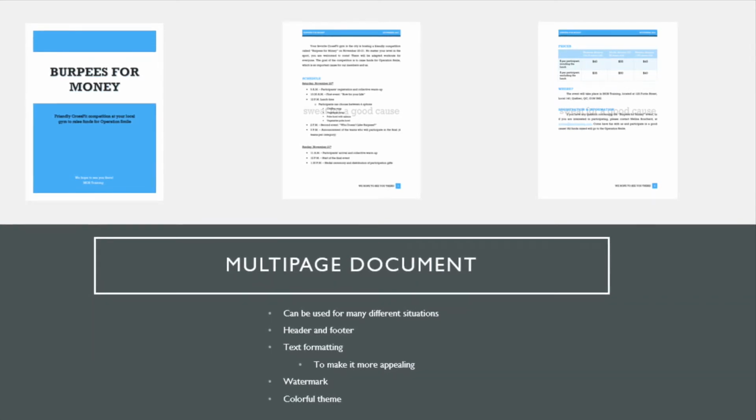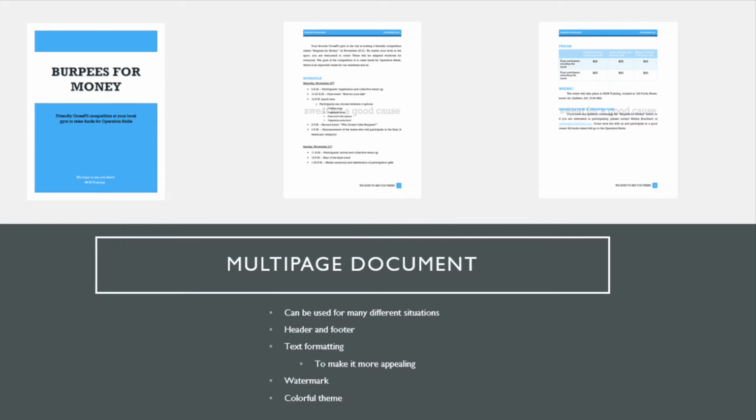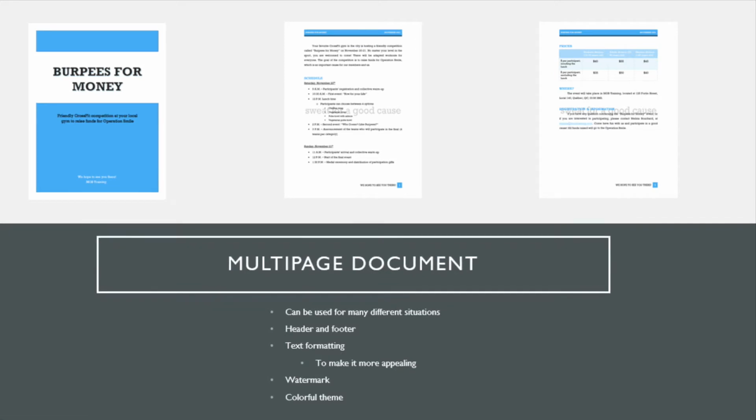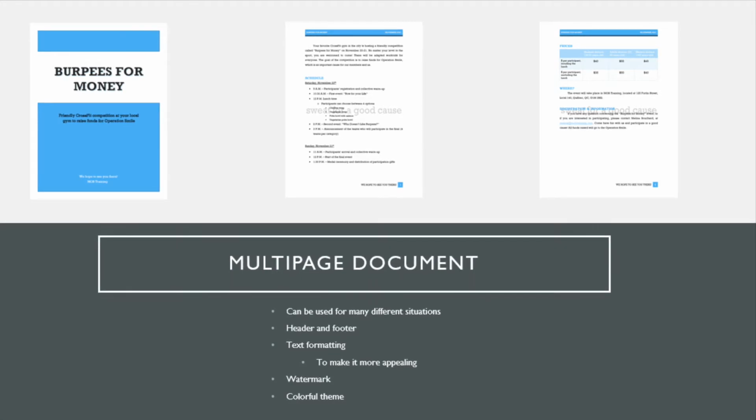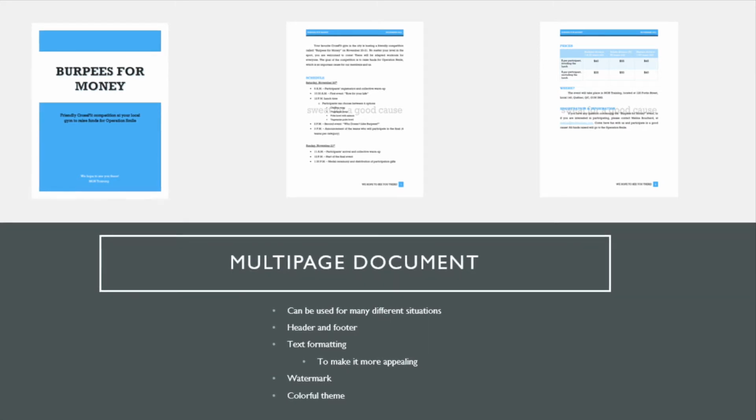In addition, the watermark was a new concept for me, which I had never used in Word. It is a practical tool that is easy to use, which is often seen in drafts or copy documents. However, I do not think that it should always be used, since it often makes the document look more packed with information. Finally, I tried to use a nice colored theme for my document, which is the first thing that people see before reading the main text of the document.